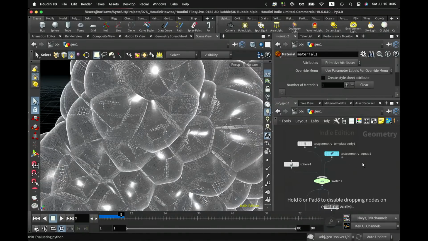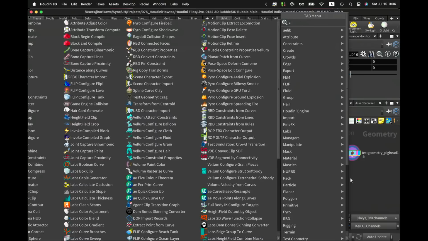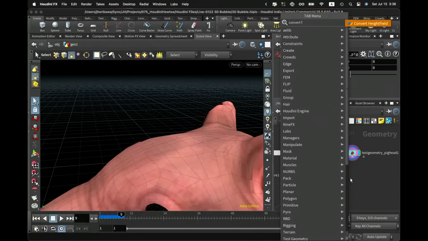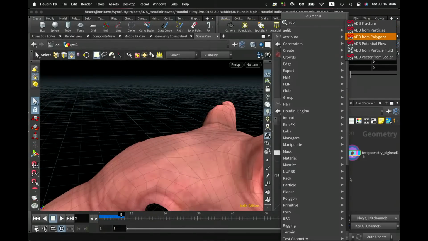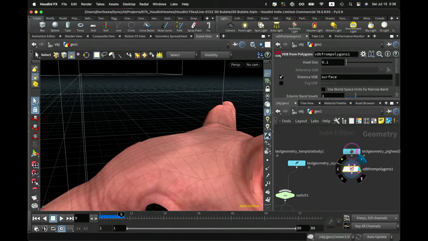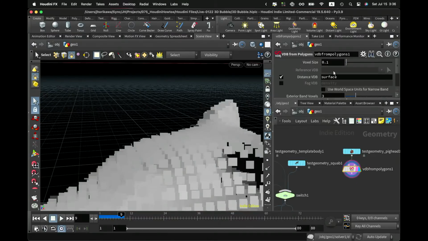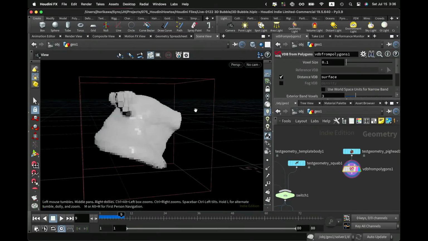Like even for a pig head, if you convert it into VDB, convert it back to geometry, it might make sense because it's going to make it a bit thicker.